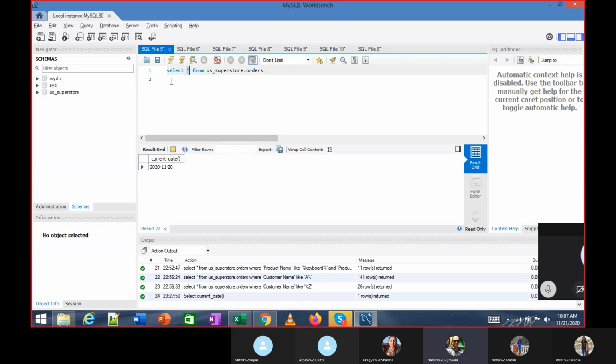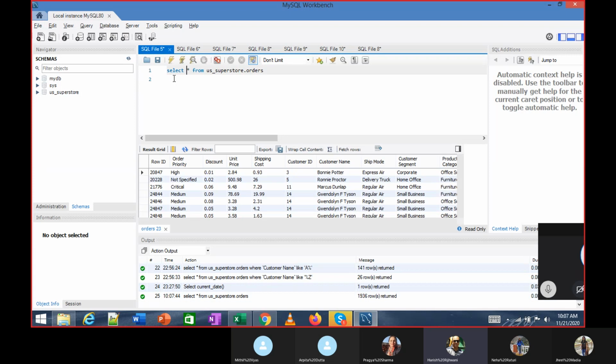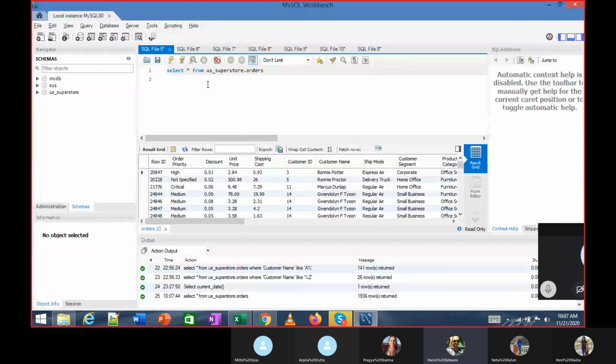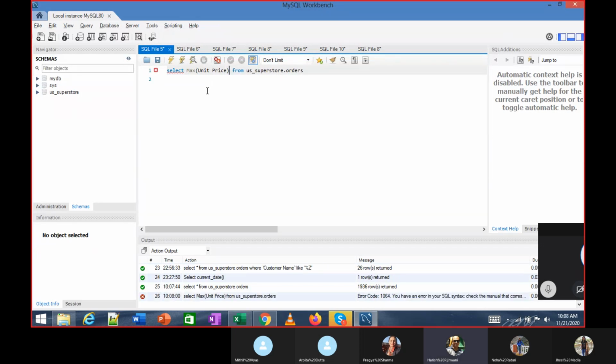If I do this, I get my orders table. I want to find out the maximum shipping price, shipping cost or unit price. So if I say max of unit price, I get the maximum.